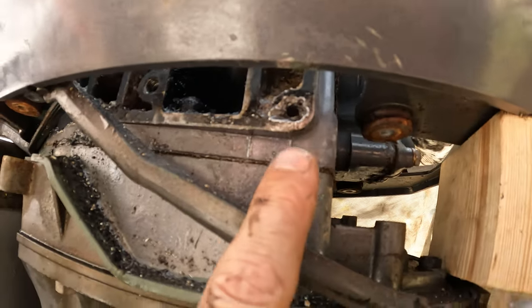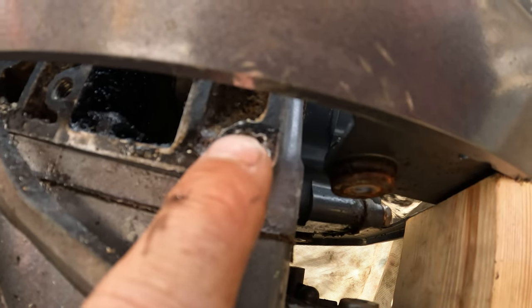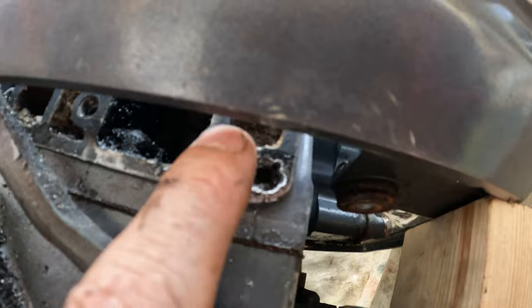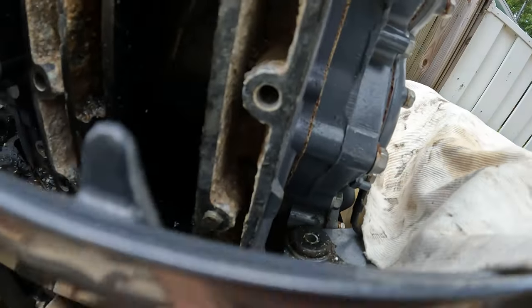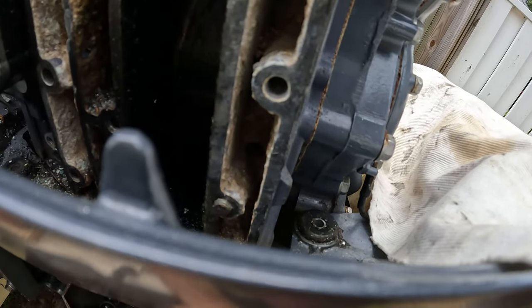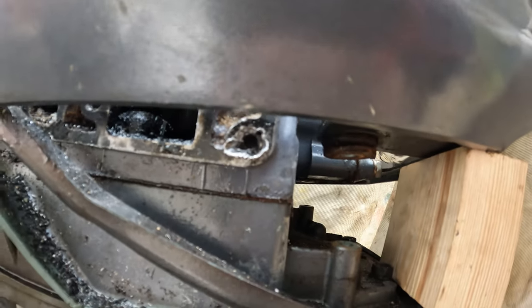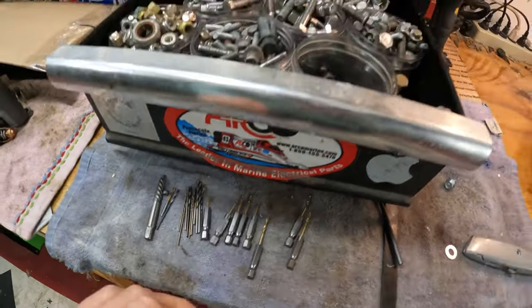That way there won't be any water because really I protected most of the good spot. And if I fill that right there, there's a lot of mating surface there where water is going to be in this outlet. This channel here has water in it, and all I've got to do is fill that little area with JB Weld so no water can get over to the bolt. I just need to drill that out a little bit bigger, run a tap in there, and this one will be good to go. There's all the old drill bits.